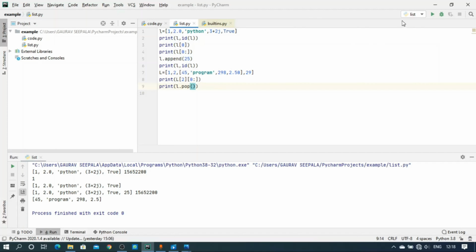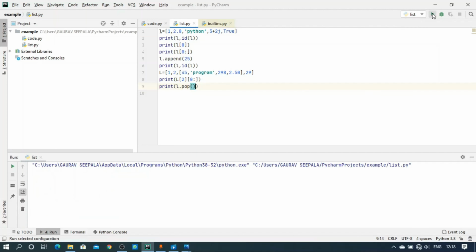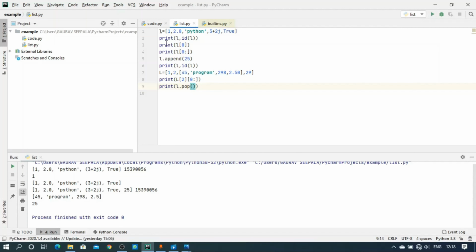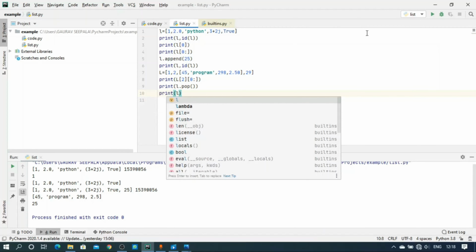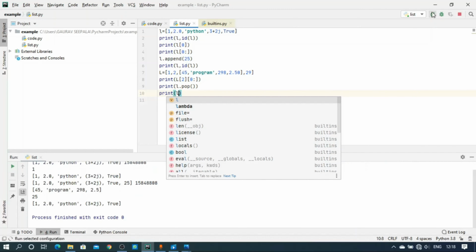So let's run this. Here we got 25, as we appended 25 at the last, so it returned 25. And now if we just print this, 25 will not be there in the list. Let's run this. Here we can see 25 is not there.